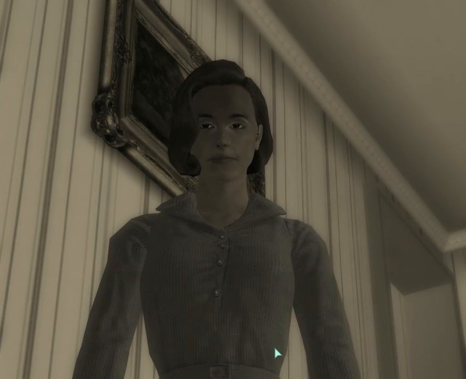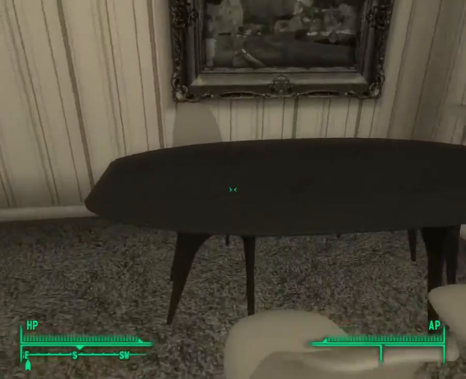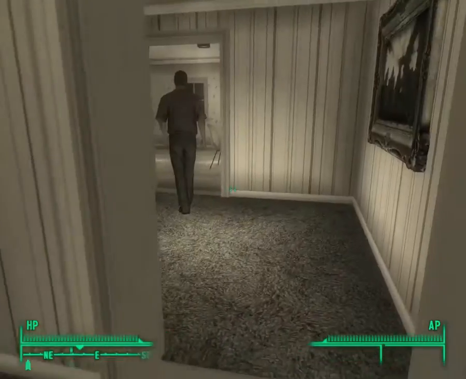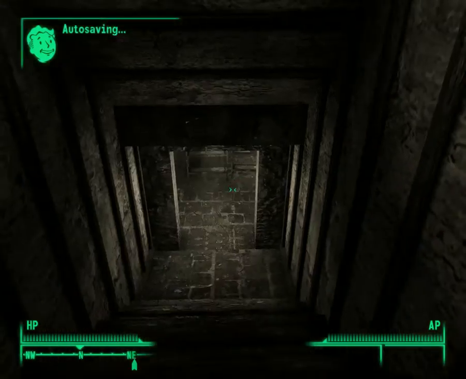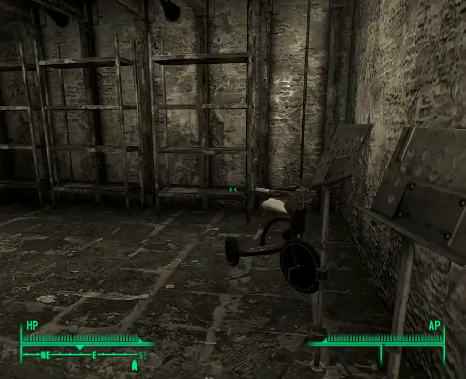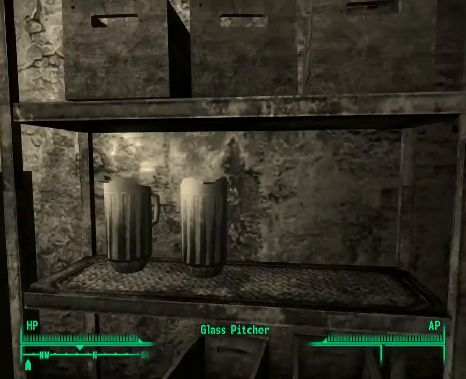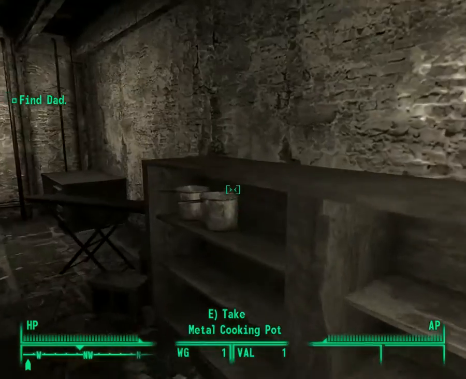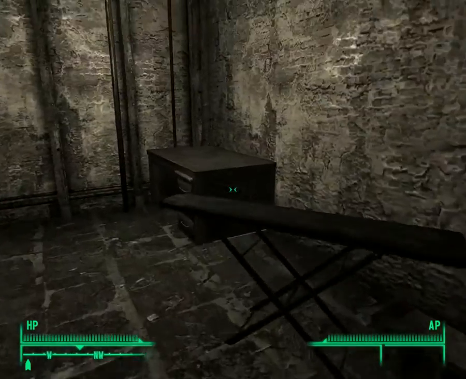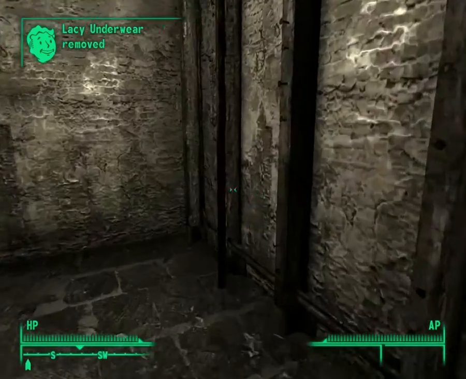Bye-bye. Speech would be a way to change things, but there has to be some alternative way. Not every character is a speech character. So maybe I can plant some evidence somewhere, or you place the underwear on the desk. Ah, maybe underwear.